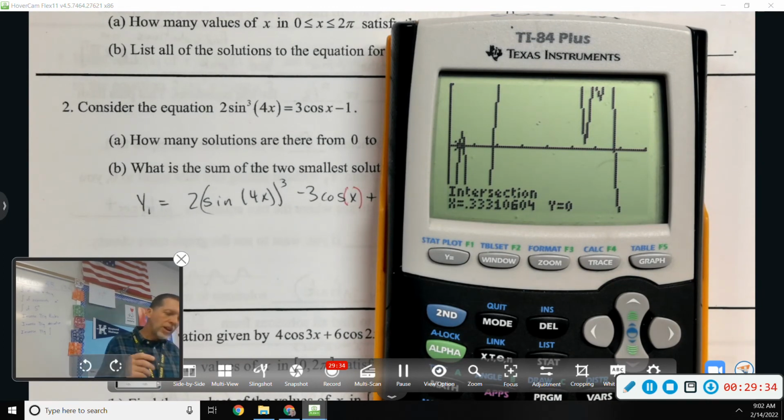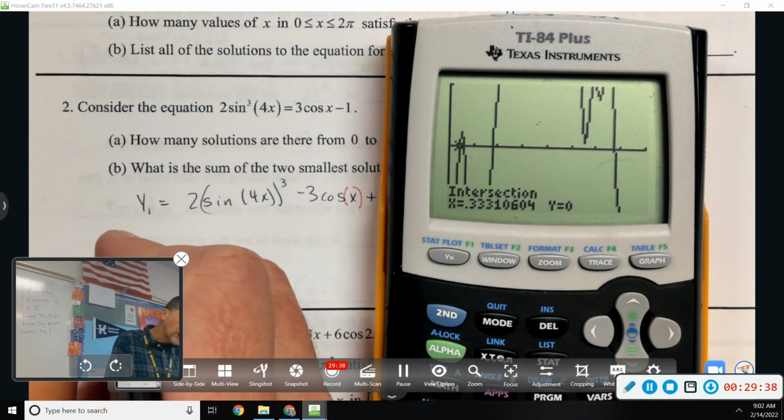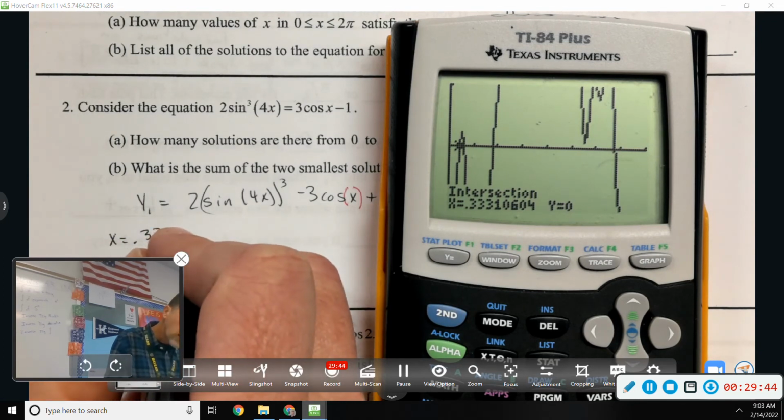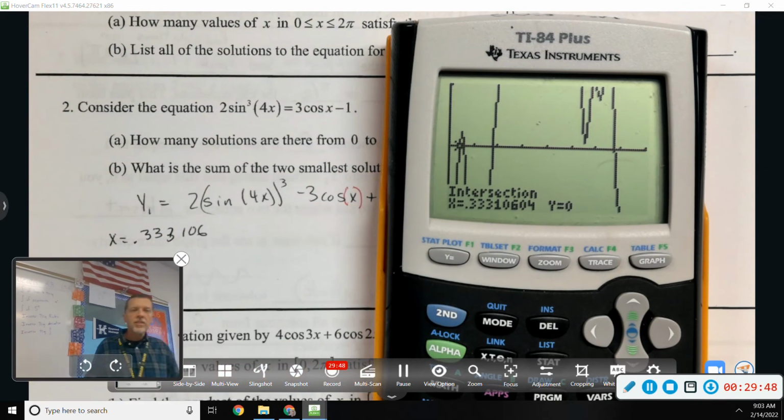The 2 ways are use the calculator for everything. And the other way is to write them down, but write down more than 3 decimals. 0.333106. That's overkill. But I want to make sure I'm right to 3 decimals after I'm done with all the things I'm going to do on this problem. Let me show you how to do the store thing, though, because that will be most accurate.